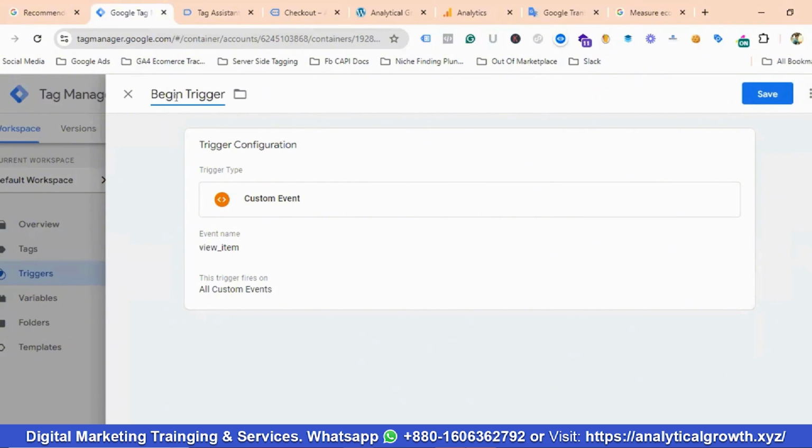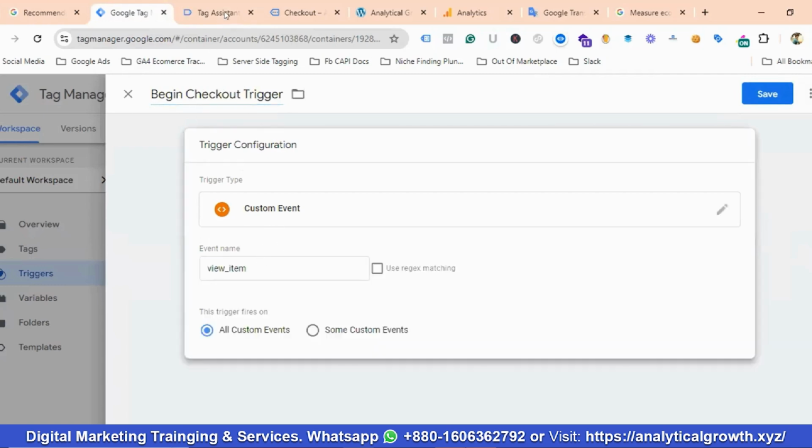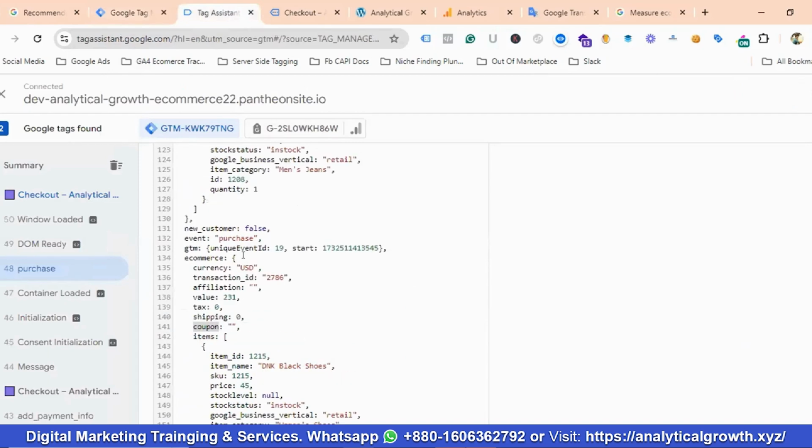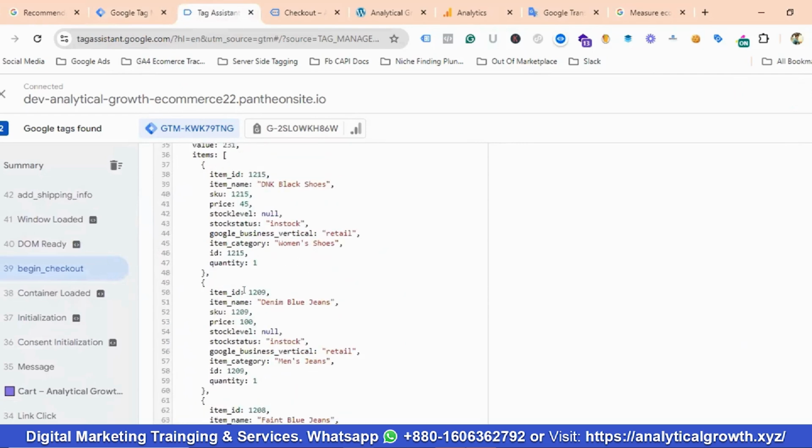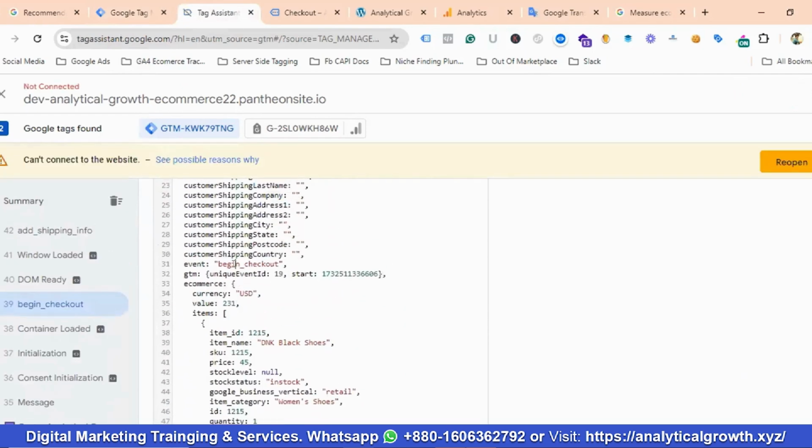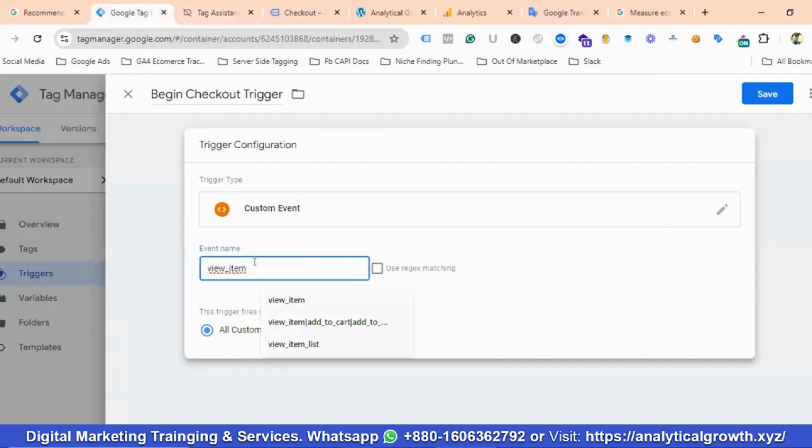Begin checkout trigger, and as the custom event, I'm gonna copy the event name. Okay, so I'll go to begin checkout and copy it from here. Okay, perfect.